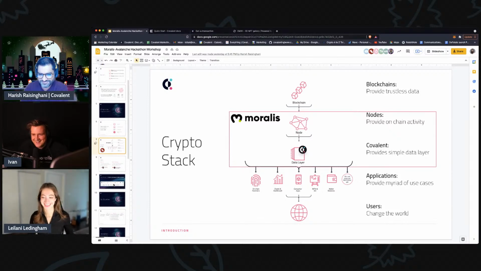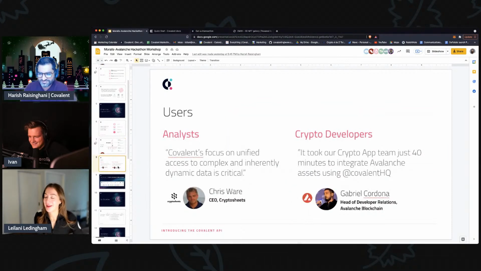It is. Yeah. So I just mentioned a little bit about analysts, and I know for everyone that was in the opening ceremonies yesterday, you probably heard Gabriel speak, so I don't really need to repeat any of the testimonials here. But when I show you the docs, you'll see how we've segmented the developer and the analyst mode to better cater to those audiences.